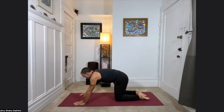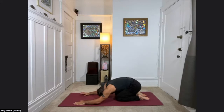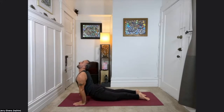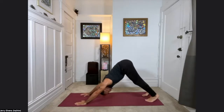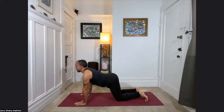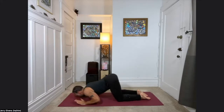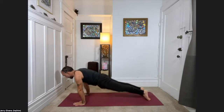Exhale, child's pose for an equal number of counts. This one's a bit harder. In one inhale, you're going to slither forward and press up into upward facing dog. And then exhale, pull back into downward facing dog. Let's do that again. Breathing evenly, hands and knees. Child's pose. With one big inhale, slither forward into upward facing dog. Exhale, downward facing dog.